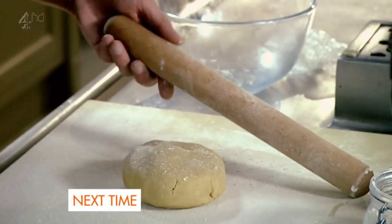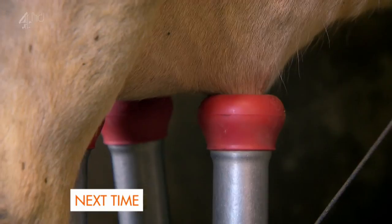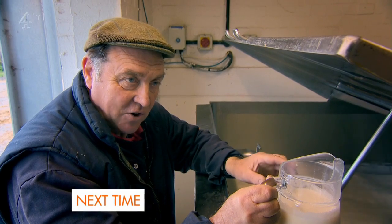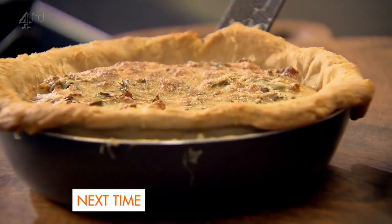Next time, more about baking, with essential kitchen tips. The secret now is don't overwork the pastry. My guide to choosing the right milk and cream for baking. It's the base ingredient in so many things and totally taken for granted. And my ultimate pastry recipes, guaranteed never to let you down. The secret is in the short crust, because that's the hero.